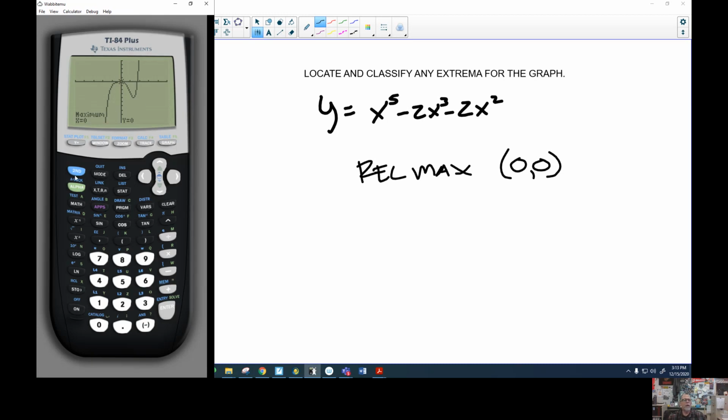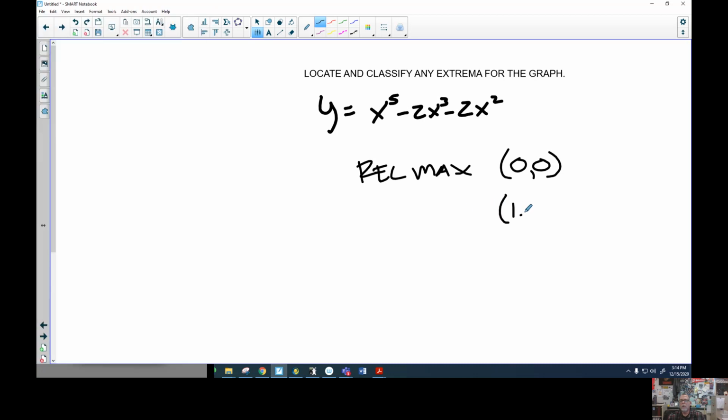All right, so now let's find that minimum. That minimum is going to be, again, something we can find with our calculator. I want a minimum, so I'm going to go 3. I'm going to go and look for it. Hit enter. Go left of it, go right of it. Hit enter. And we're just going to hit enter again. And it tells me there is a minimum at 1.34, negative 4.08. If we go to tenths, that would be 1.3, negative 4.1. So 1.3, negative 4.1. And that is a relative minimum.